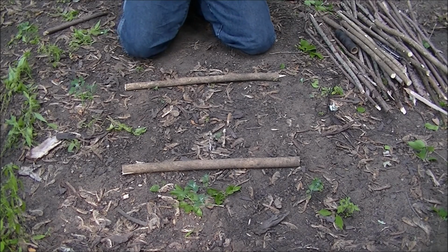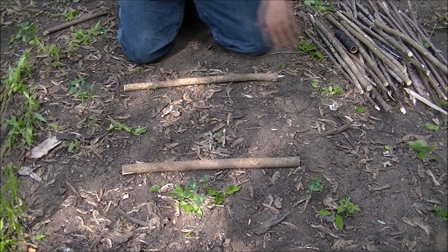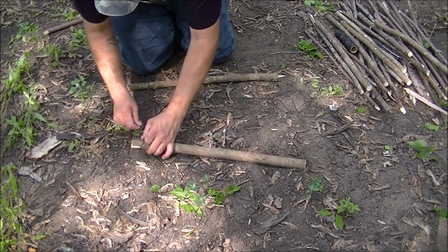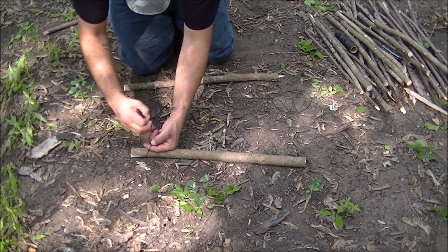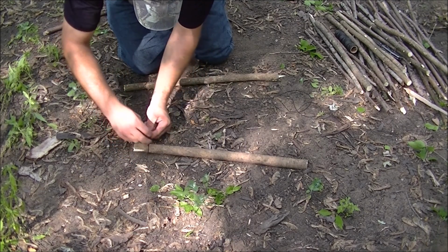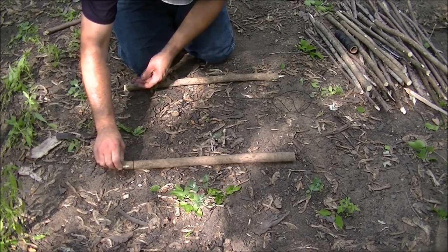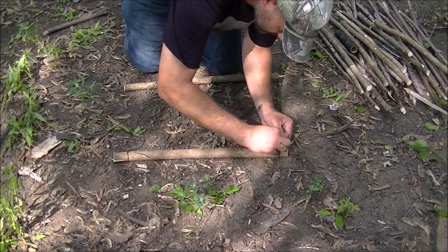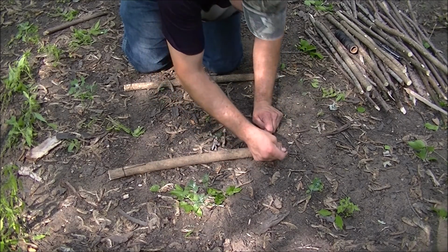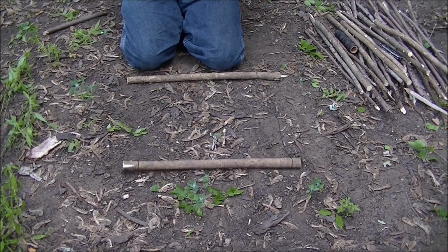What we're going to do is we're going to take a couple of pieces of cordage. I'm just going to tie it right on to the end here. I'm not going to get super fancy with my knot. I'm just going to tie a good old granny knot. Okay, so I got that tied onto that stick.